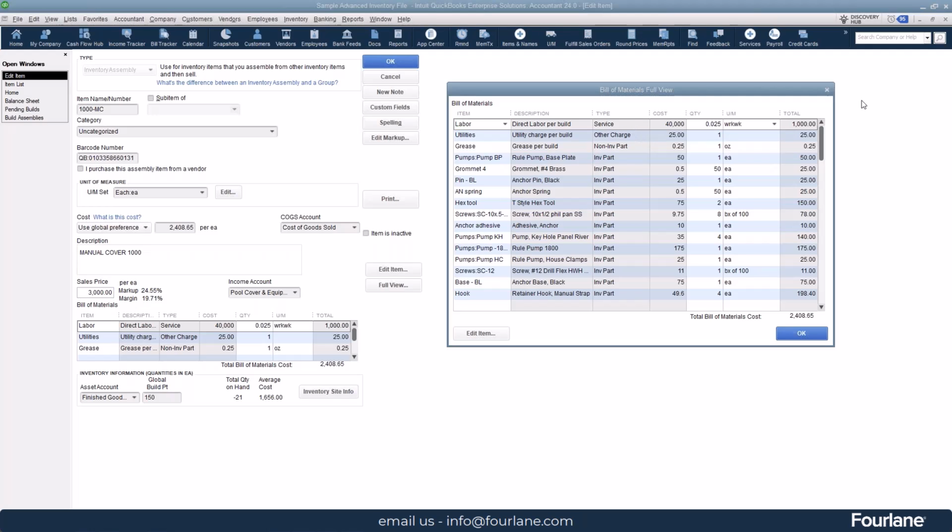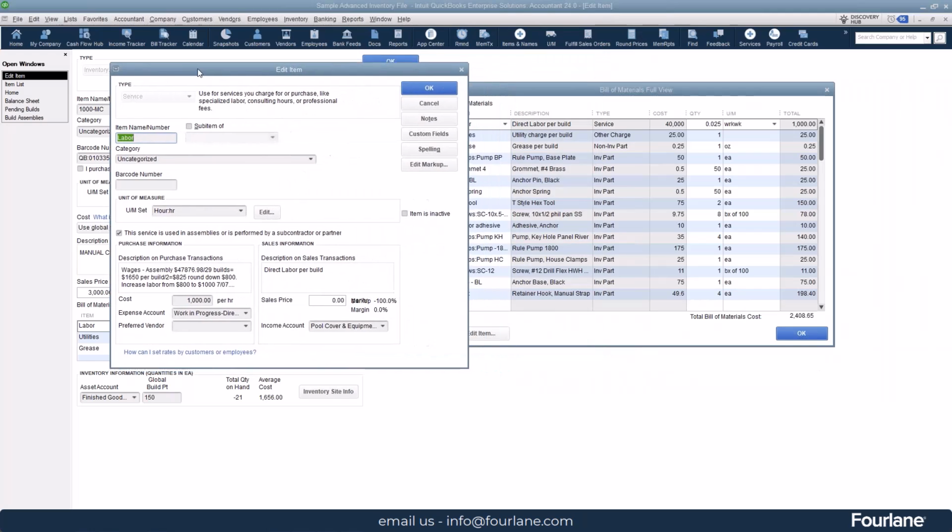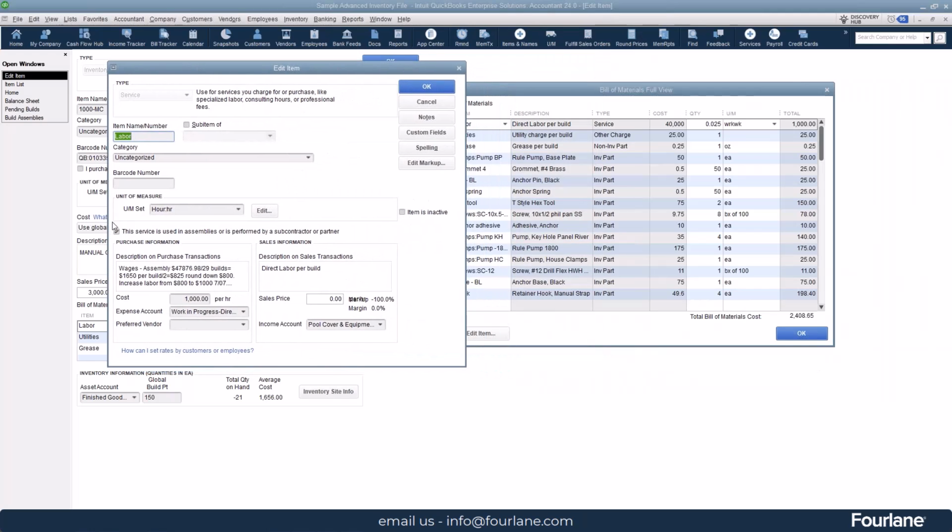So I want to double click our labor item, and I want to show you the magic trick. So if you can all see my cursor in this box with this check mark, that is the magic trick that allows us to add these items that are non-inventory parts or assemblies to the bill of materials.